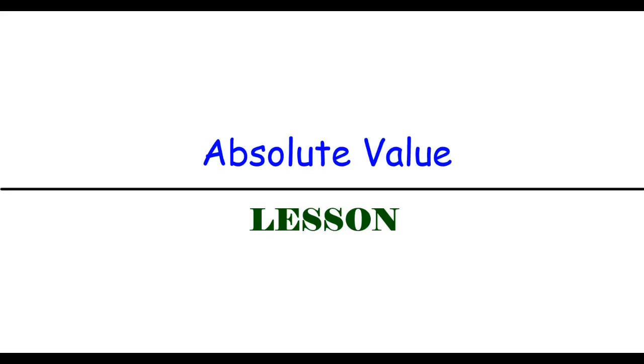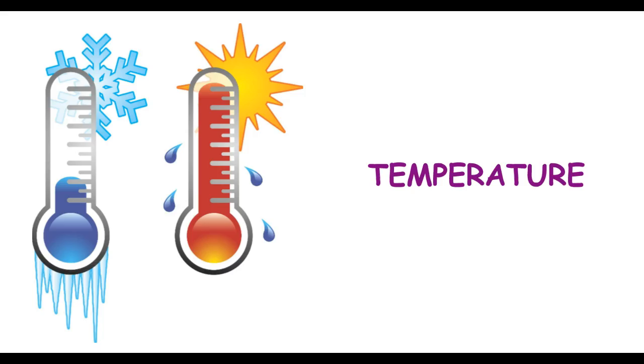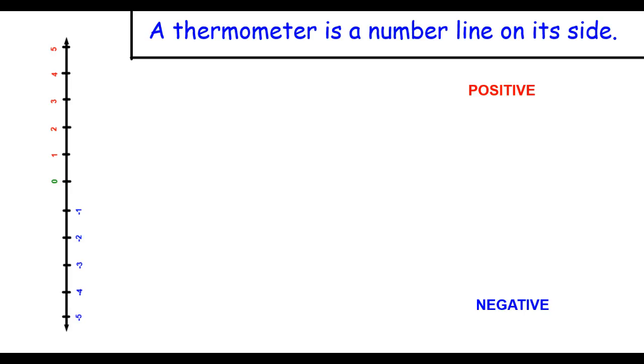contexts. And so the first thing I want to do is introduce two things that as classes we decided we wanted to look at in terms of negative numbers. The first is going to be temperature, because temperature is an example of a use of positive and negative numbers that really is positive and negative numbers on a number line, because the thermometer, after all, is just a number line that's on its side. Positive numbers are moving upward on thermometers, negative numbers are moving downward on thermometers, and somewhere in the middle there we have a zero.